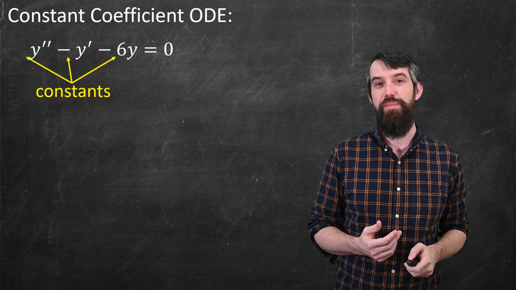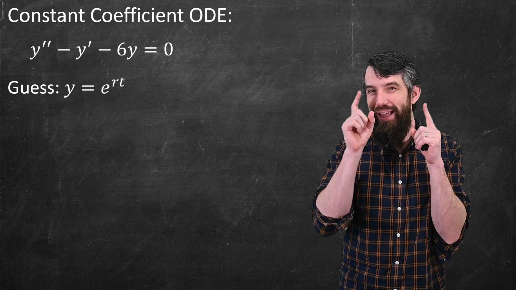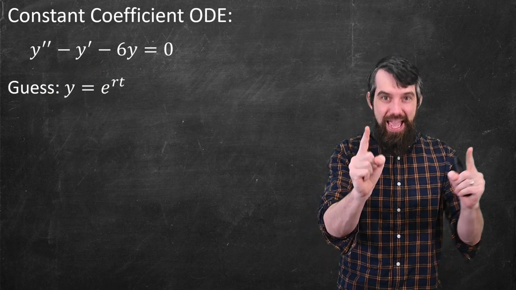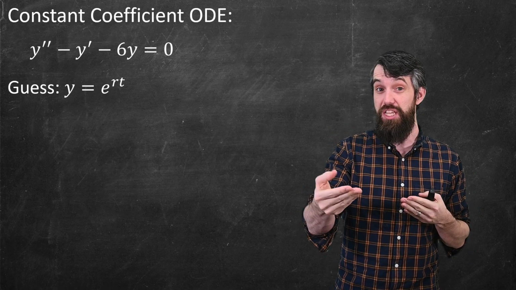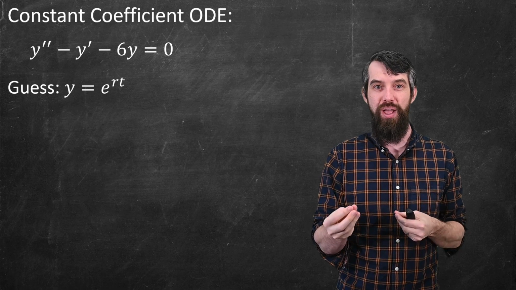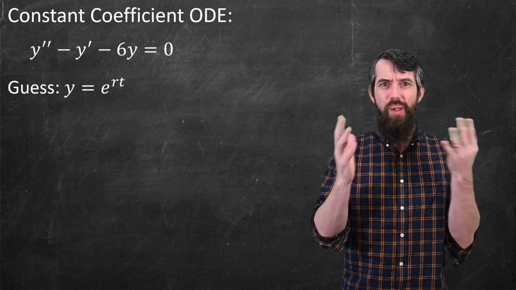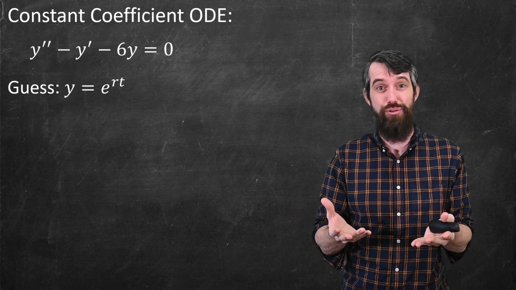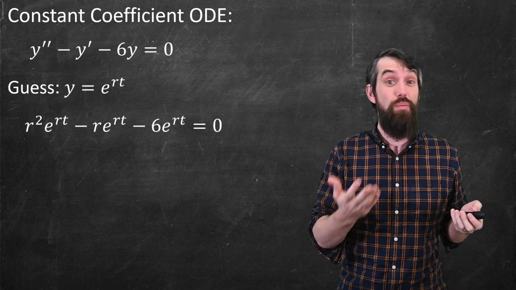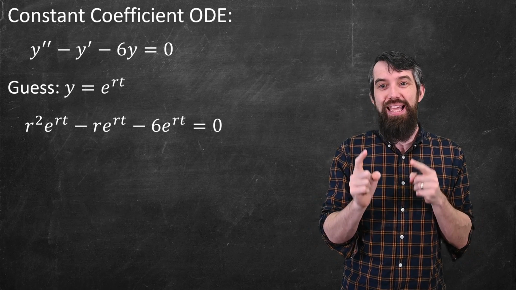So what's our methodology? Now it's kind of interesting. We're going to make a guess. I'm going to guess what the answer to this is. I'm going to guess that it's of the form e to the rt, where r is some number that I don't know. Now, it's at this point not at all obvious why we should guess e to the rt, but let's just suppose that that is the solution and see what happens. So I'm going to do that. I'm going to plug in this solution everywhere.